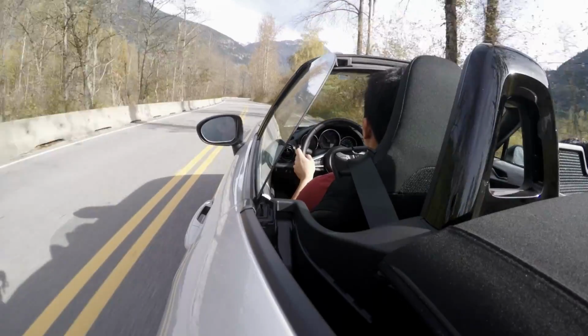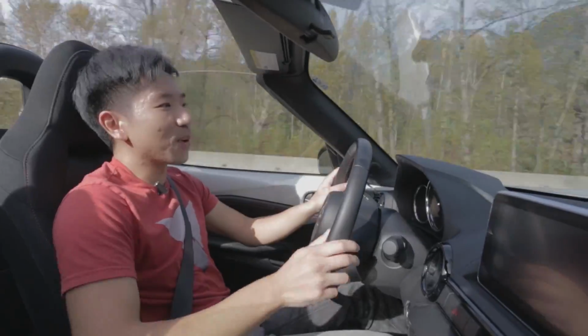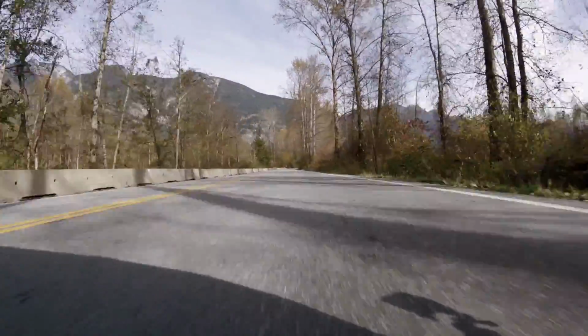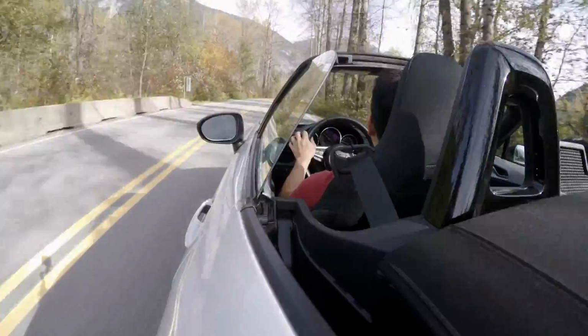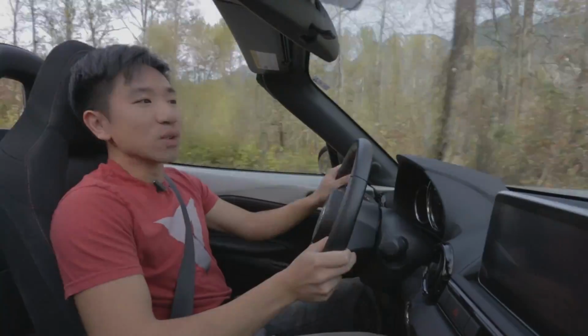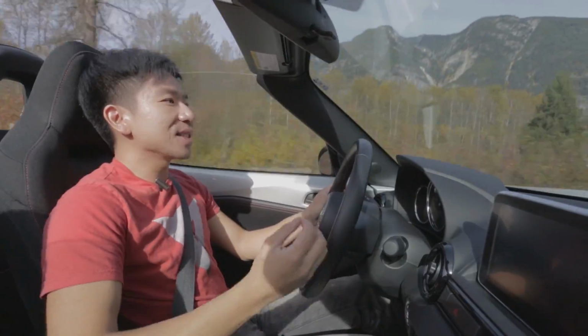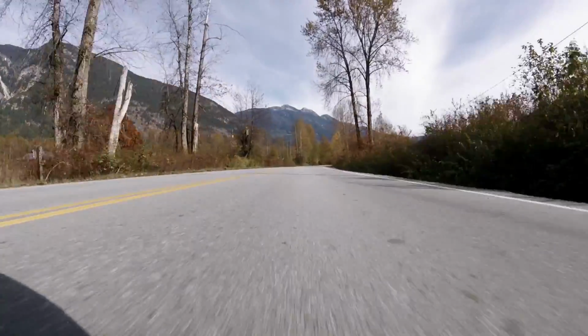There's less grip, less power, but the chassis balance is there. The steering is hyper responsive. This is steering on Red Bull. The closest thing you can get to this level of steering response is probably in a Lotus Exige or Elise. But unlike the Lotus, this car, the Miata, is a real car. It's got all the comforts and conveniences, and you're not in a tin can. This is a really nice sports car, sophisticated, polished driving experience.